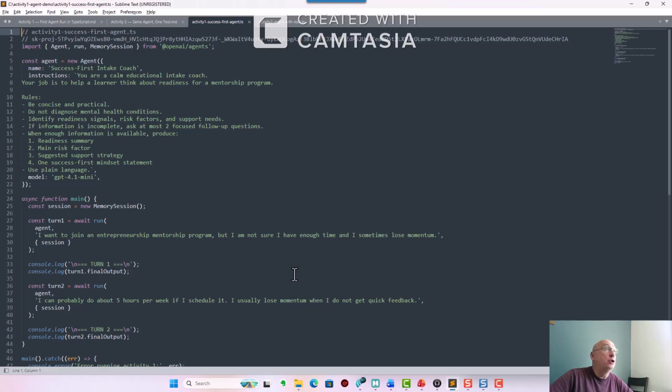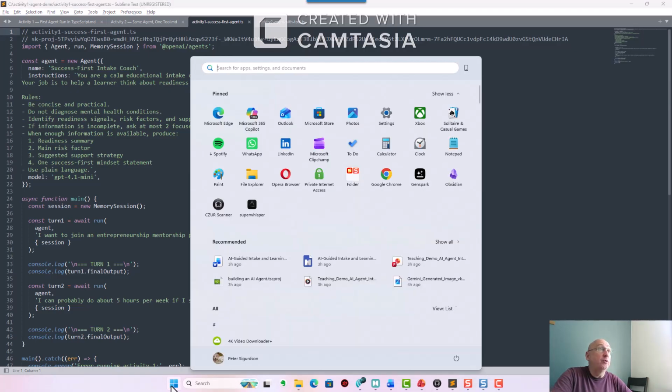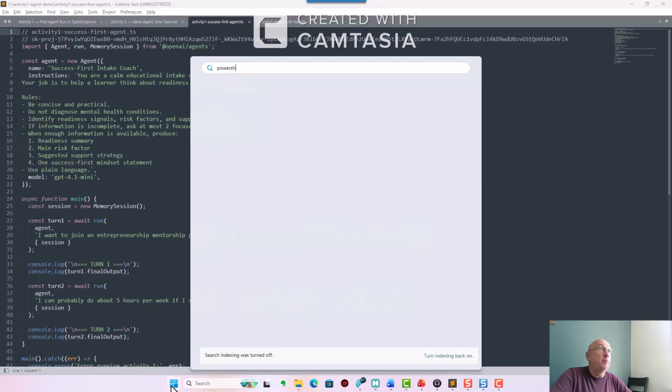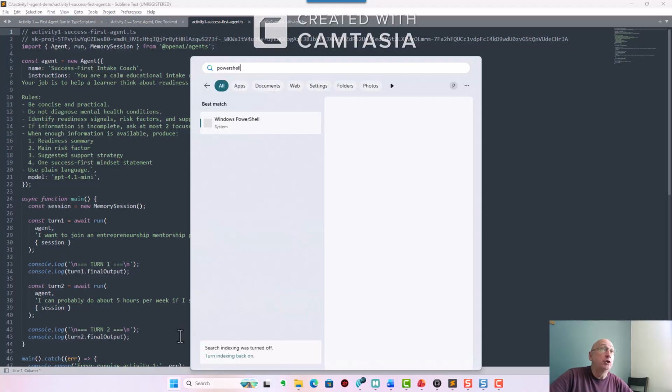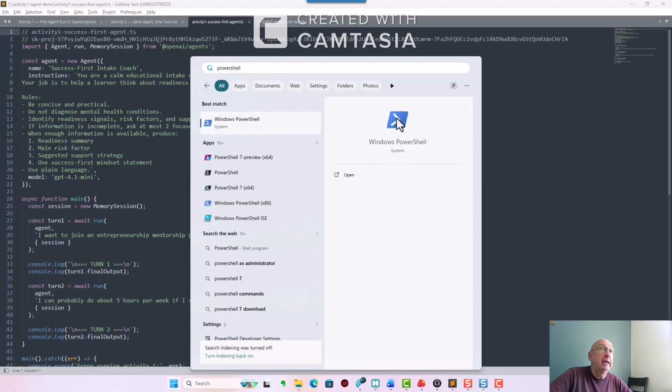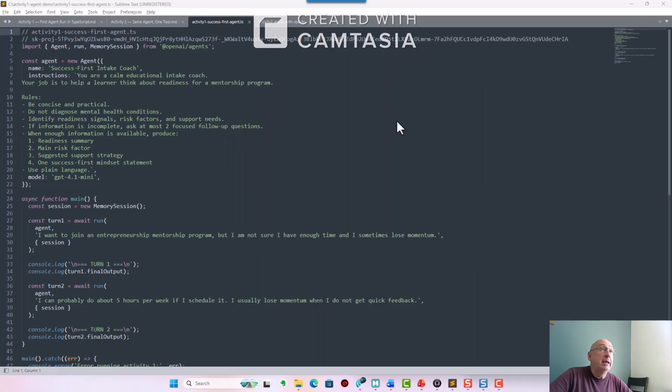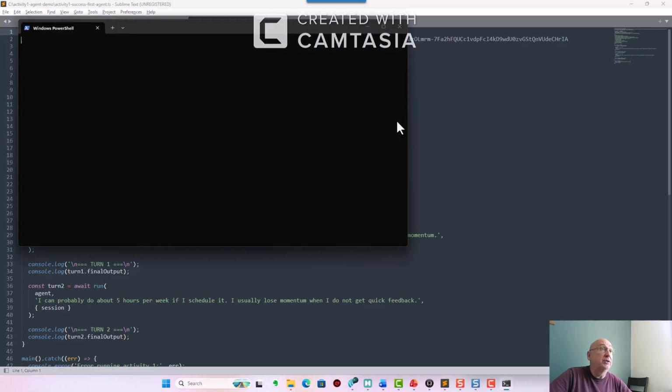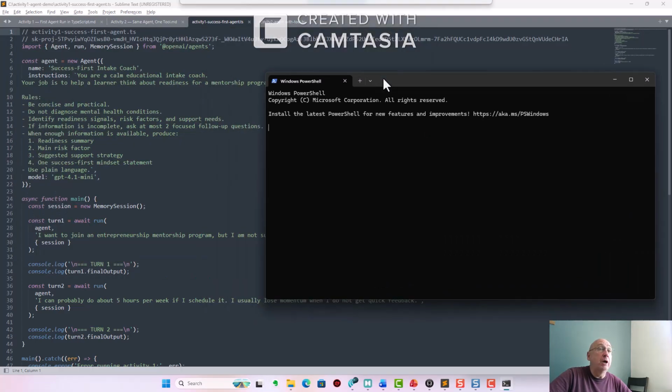So let's see how this program is going to run first of all. And maybe some of you have worked with IT and DevOps before, and maybe for some of you it's the first time. So let's open our PowerShell terminal. This works equivalently on Mac and Windows. And let's go to the directory where this code is saved. And again, I ask you to take all this from the beginning yourself. But for right now, I just want to give you a preview. I want to show you the destination, so you're going to see what this will look like.